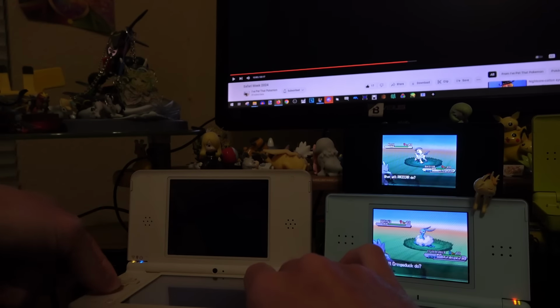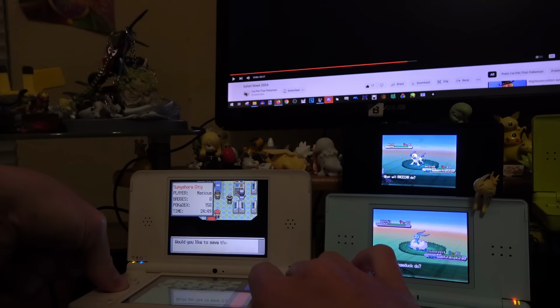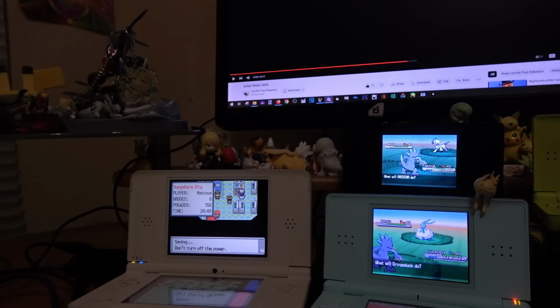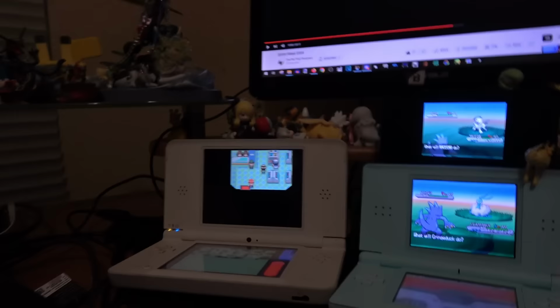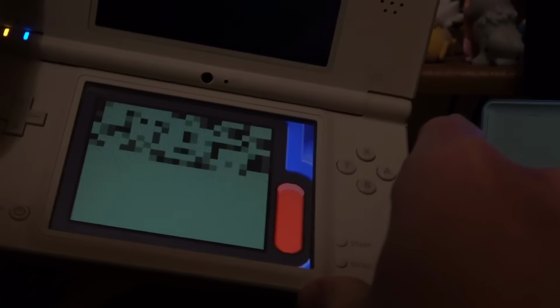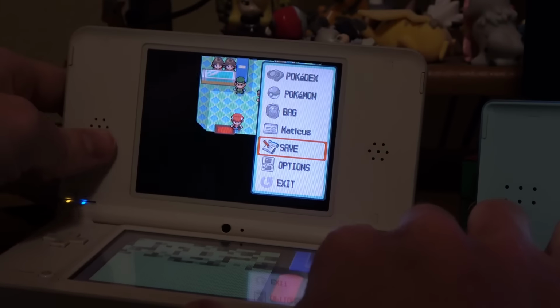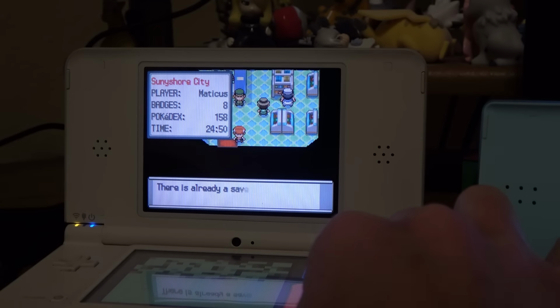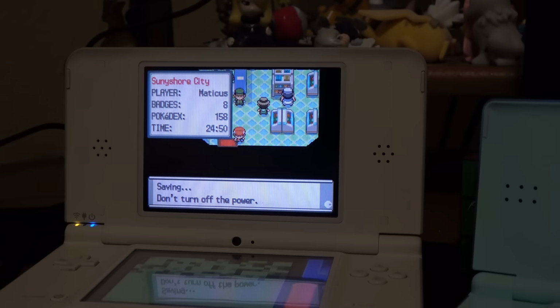Oh my gosh, I gotta save! Oh my gosh! Dude, what the heck? I got Manaphy! So this was a janky way of doing it, but look, there's the .artist code. If you see my trainer ID, now it's 38779. I'm gonna save the game and I'm gonna change it again to show you what's going on.